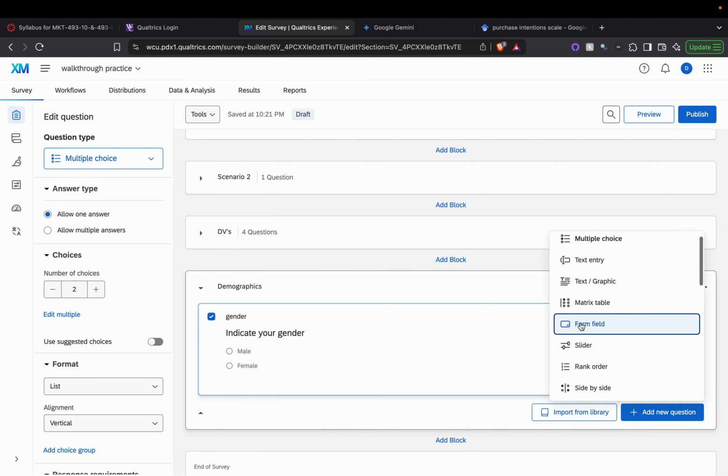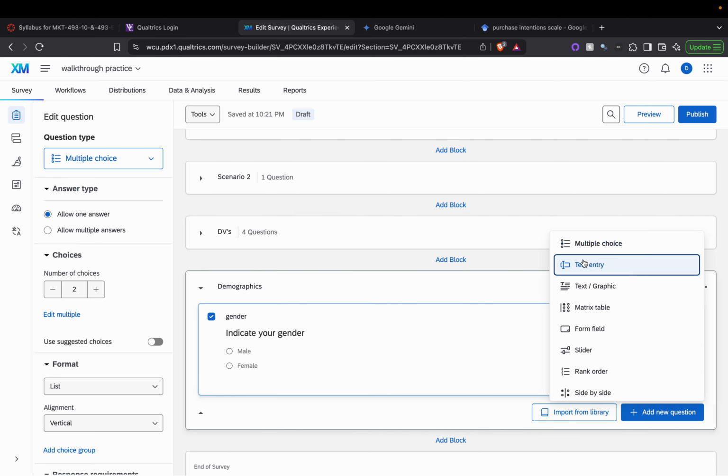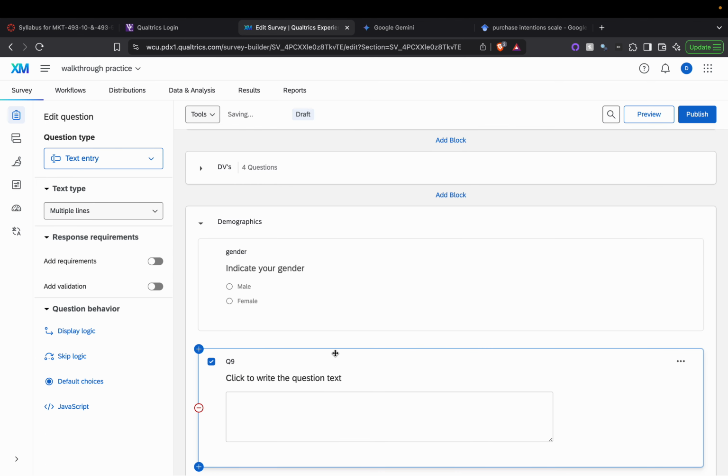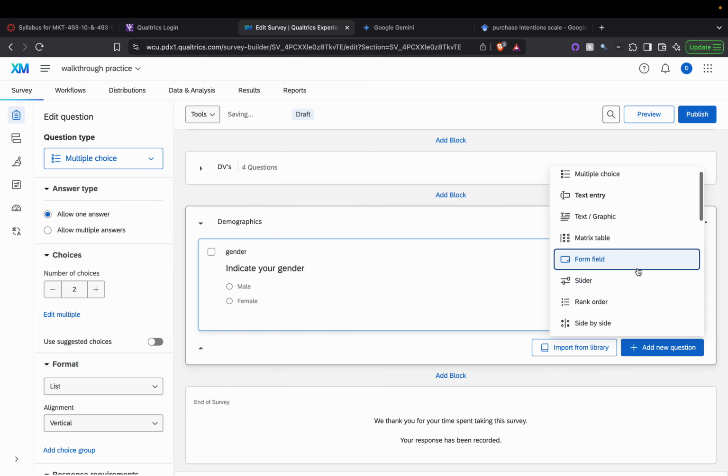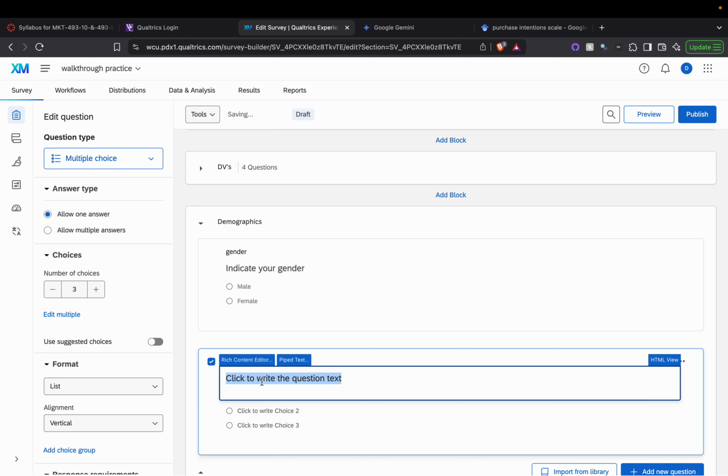And then, last but not least, we can do a ratio question. So for instance, education level is always an easy one. So I'll do, okay, your education level.